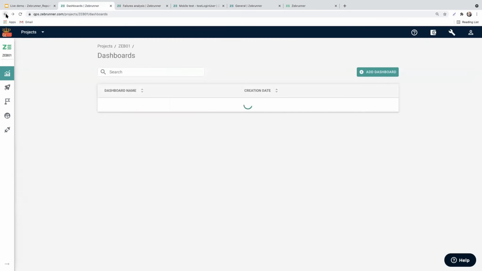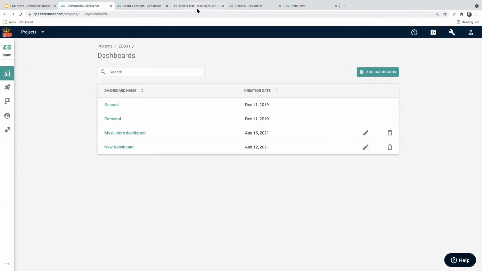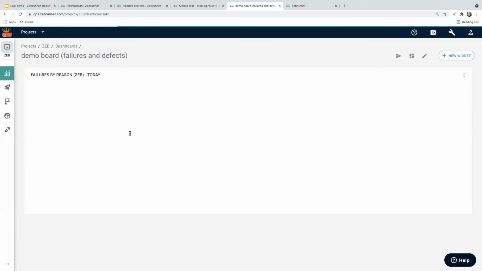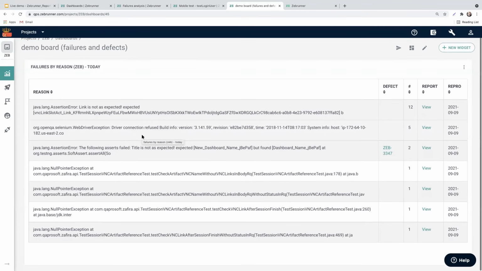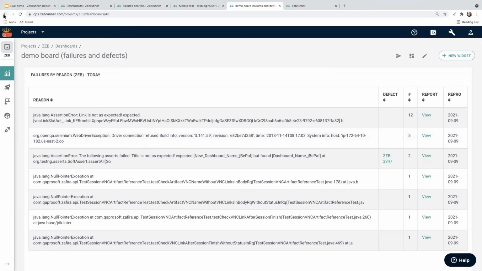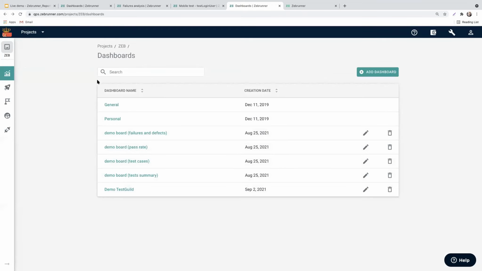I just wanted to show you other dashboards that we have, so that you can understand that the number of widgets is almost unlimited. You can set them up the way you need.